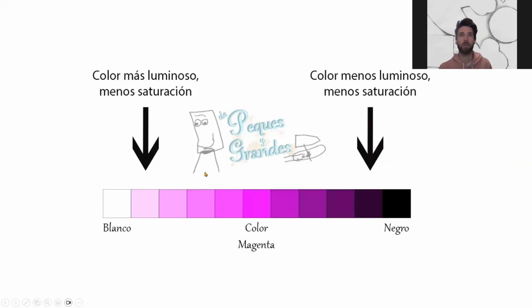This is another slide to help us understand this. White on one end, black on the other, and you have your most intense magenta, and you're desaturating it towards black, and you're desaturating it towards white. So you're losing intensity, you're changing the value, and you could also say you're changing the color or the hue, especially if we're talking about adding a color on one side.